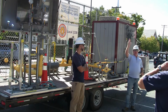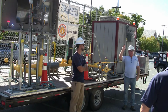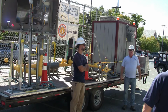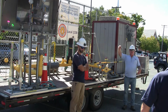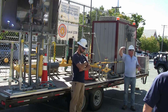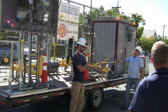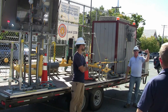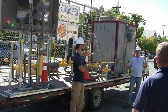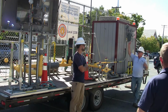Sometimes we have a run that we're getting rid of because we replaced 3,000 feet up to a mile of main, and we don't have that opportunity to stop off both sections. So we're going to stop off one, tie in the new stuff, and then bleed it down. This is how we bleed it down. We put a purge stack on the very end of the run, usually somewhere around a regulator station or just outside of one. So go ahead and show them how this works.